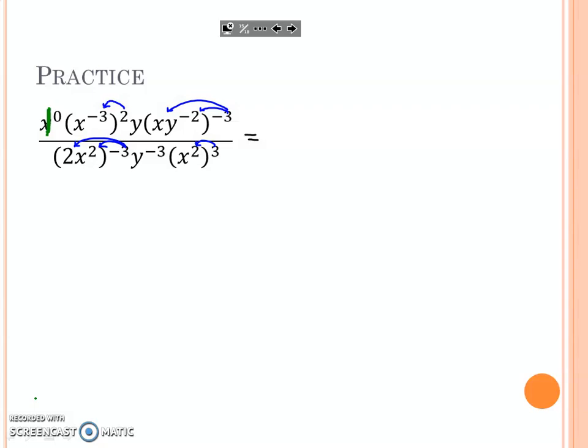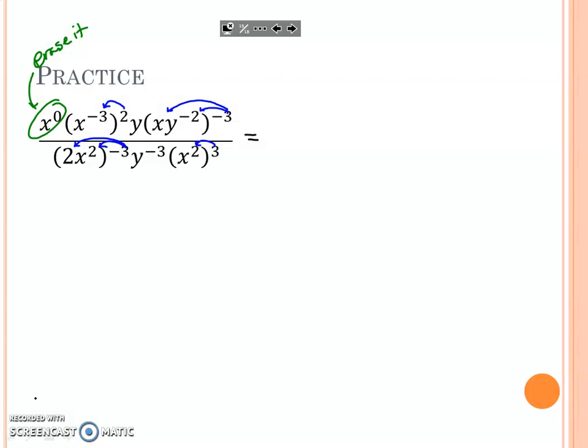So I'm telling you guys right now, anytime you have something to the 0 power, you can just erase it. It doesn't matter. Okay? Anything to the 0 power is 1. So I'm multiplying a bunch of stuff together up here. Well, that's just a 1 times a 2. That's just 2. So we don't even care about that 1. That 1 doesn't matter. Okay? So if you have something to the 0 power, you can just cross it off, mark it off. You don't need to pay attention to it.